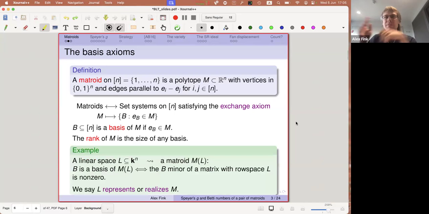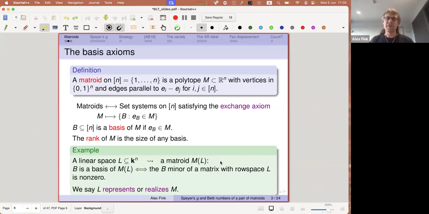One more bit of initial matroid review. I'll do more matroid review as it comes up, but my last bit of initial matroid review is representable matroids. We'll set it up starting with a linear space of a vector space over a field with a prescribed basis, so I may as well call that k^n, where k is my field. Given this, I get a matroid.